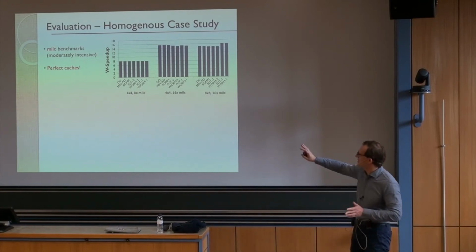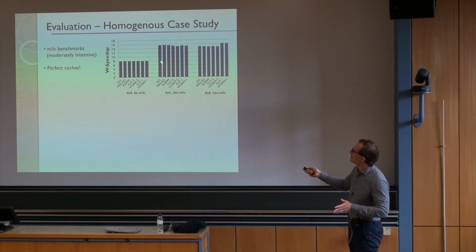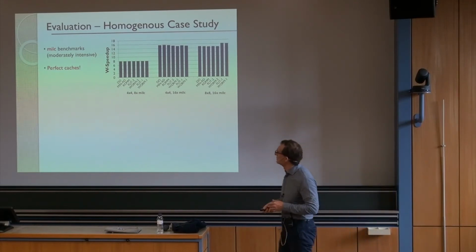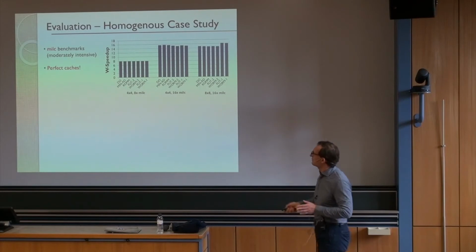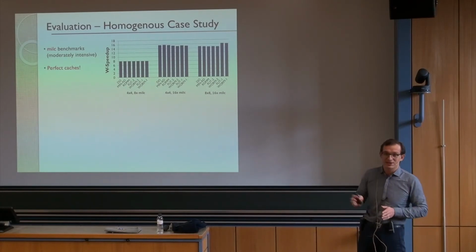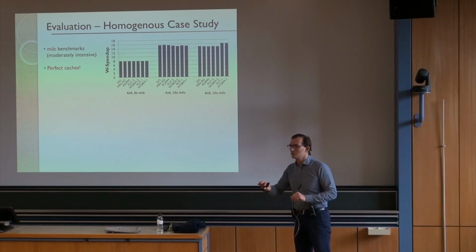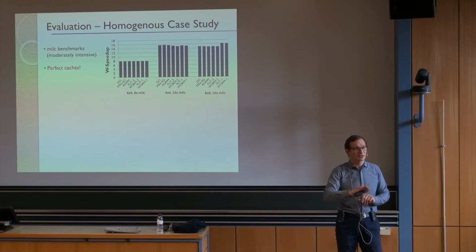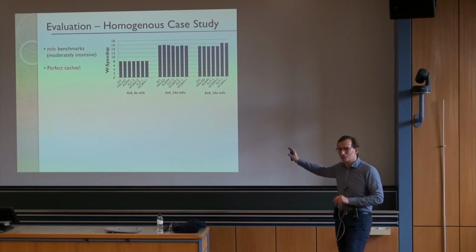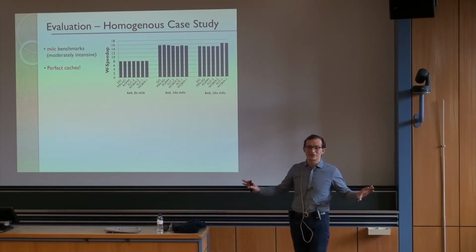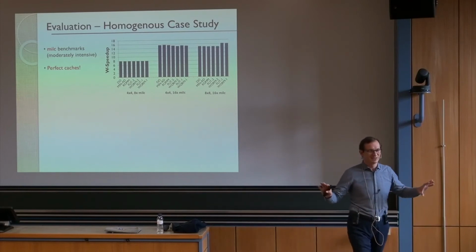I'm not going to go into this in detail, but basically, bufferless and buffered networks have similar performance in terms of real workloads. And this is moderately intensive. We assume perfect caches in this case, perfect L2 caches, not perfect L1 caches, because if you don't assume perfect caches, it turns out your network is even less loaded. And this is an observation that a lot of people made. There are these networks on chip. Usually they're not used. Usually they're not very loaded.